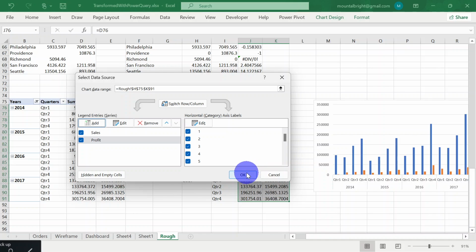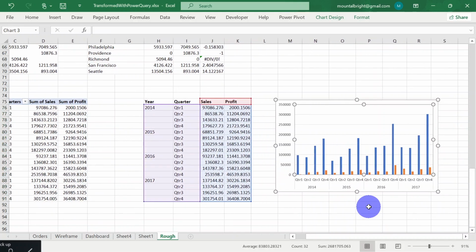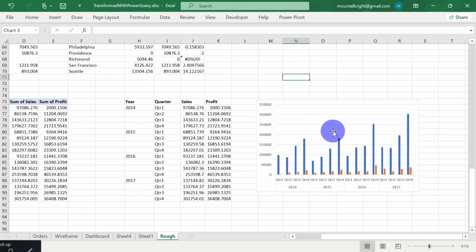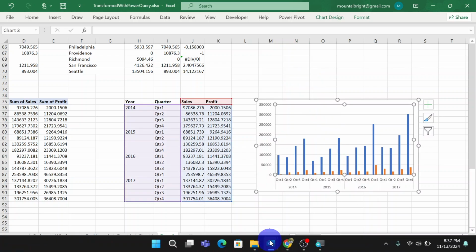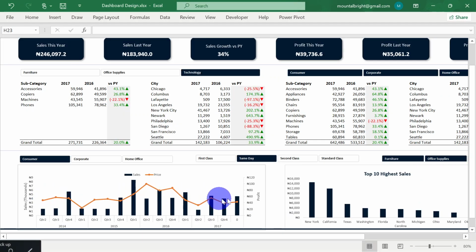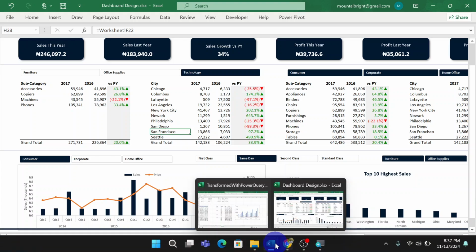Right now, you can see the red columns here, the red bars here, right? Those are representing the sales value, the profit. But this is not exactly how we want it to appear. We want it to appear like this, like a line chart, as you can see here, the orange line chart. So how do I do that?